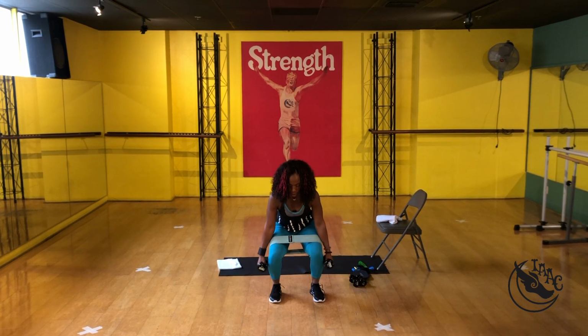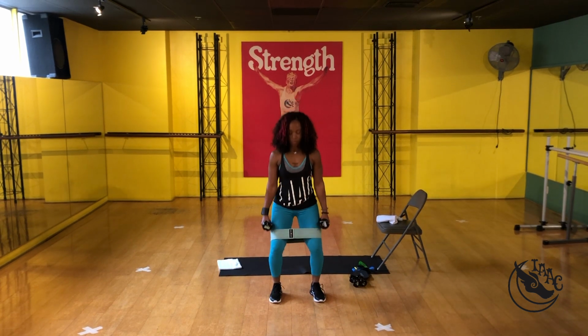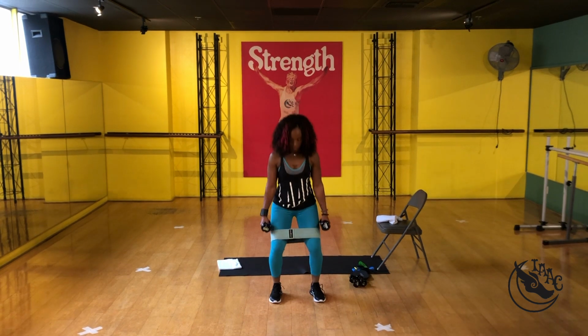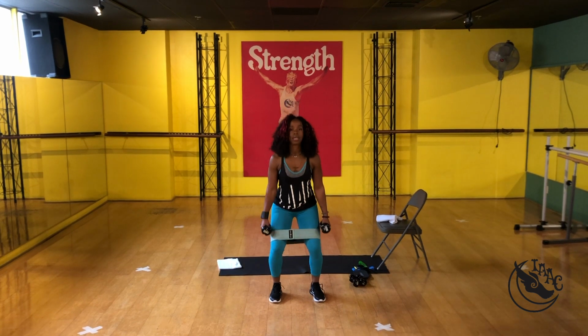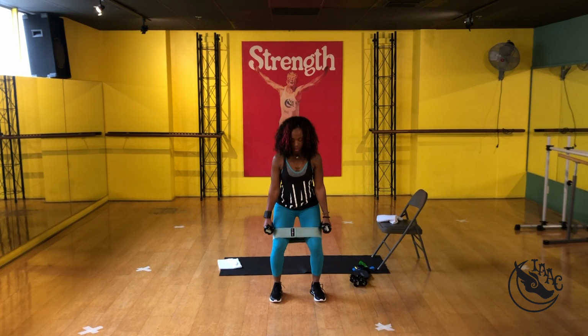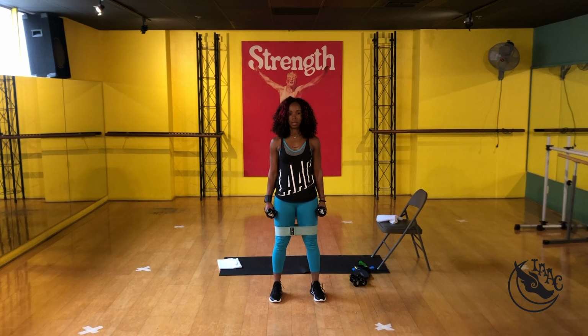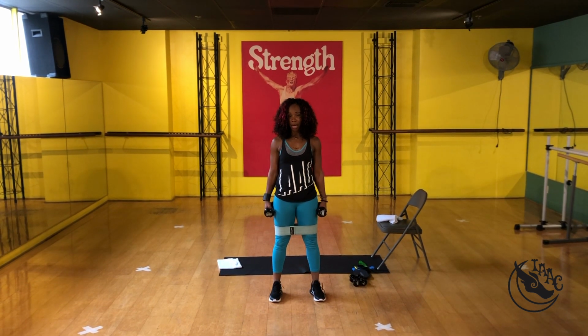We're gonna do some squats. We're gonna do just 10 squats. 2, 3, 4, 5, 6, 7, 8, 9, and 10. Great. When you're coming down and you squat, you wanna make sure your knees are over your toes. When you're coming up, you wanna make sure you're squeezing your glutes, and engaging your core. So let's go for round 2.